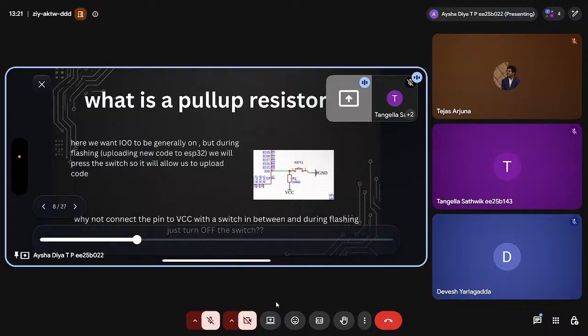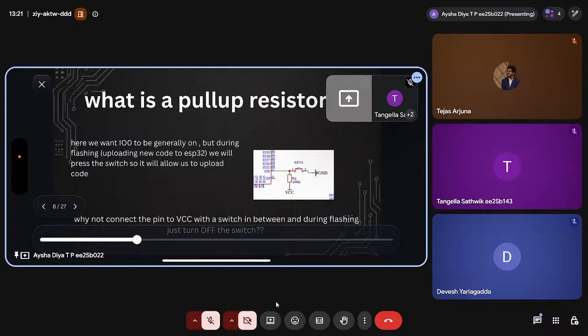Before moving to connections, we will discuss what a pull-up resistor is. In many parts, you can see resistors in our circuits which are connected to the VCC, and these are called pull-up resistors. Before explaining what a pull-up resistor is, I will make you understand why we even need one. For that example, I'm using this IO0 pin of our microcontroller.